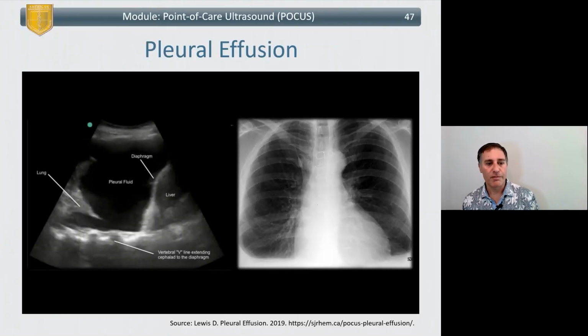Here's an example of use of POCUS in a pleural effusion. And so things that you want to pick out in a pleural effusion, if you're on the right side, you want to be able to see the liver and not get into it. That's a common problem. Diaphragm here, so obviously you want to go north of that. And notice here you've got a sliver of lung, and here the sliver of lung is pretty low down, but I've definitely had situations where the sliver of lung is higher up, and there you have to be cautious, right? Because if you're going to enter with a needle, you could spear it by accident.